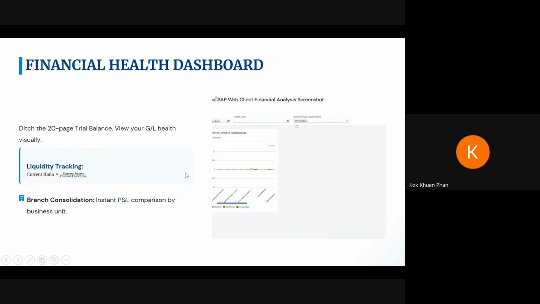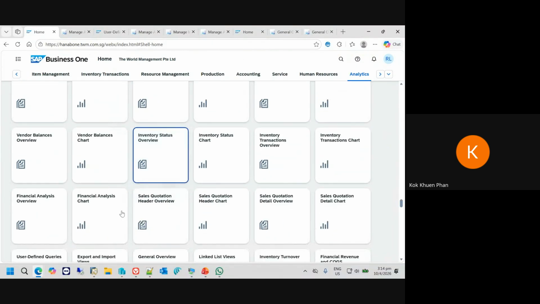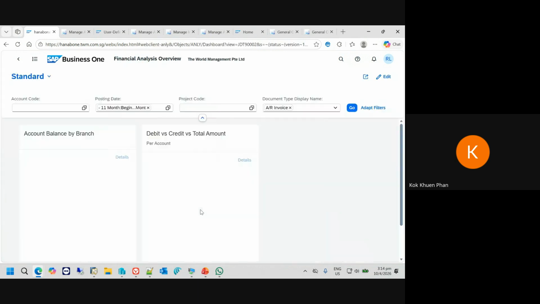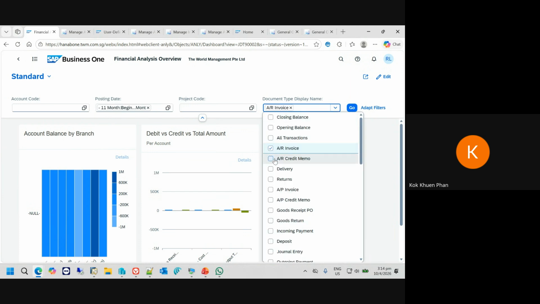Next, you will be able to find some financial dashboards in the system, but there are only a limited number here. You can go to the financial analysis chart or financial analysis overview. These are the standard financial analysis, but you can also choose to view what kind of documents, information, account balances, and there is a posting date filtering already by default.